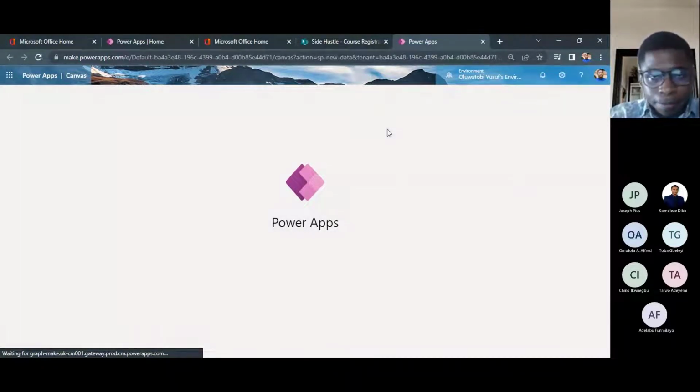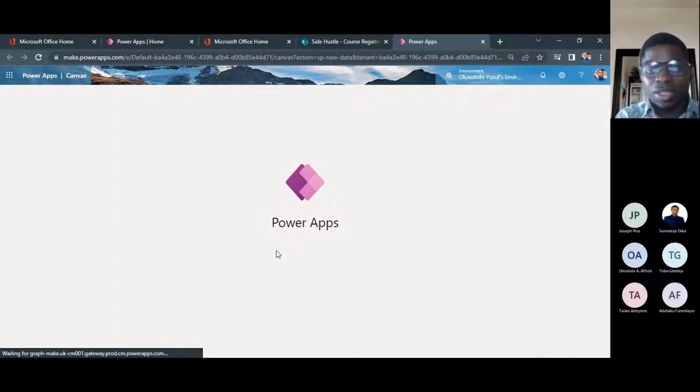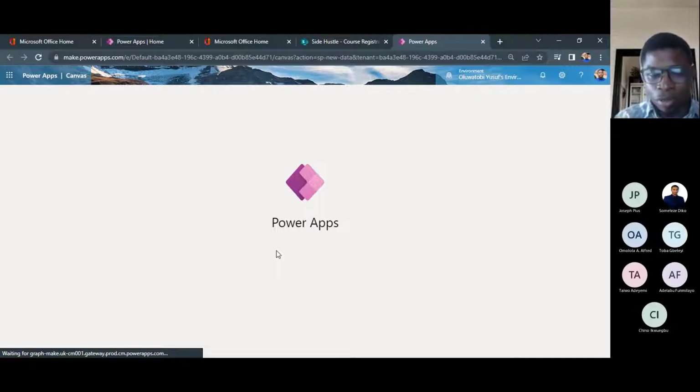Okay, so we have our Power Apps coming up. Power Apps will automatically create 3 screens for you. And what will those 3 screens be? A screen where you see all the information, a screen where you can input, that is, fill in the information, and a screen where you can read from, like a view screen. So you see a screen you can edit, a screen you can view, and a screen that contains all the information you put there. So let's just give this a minute.